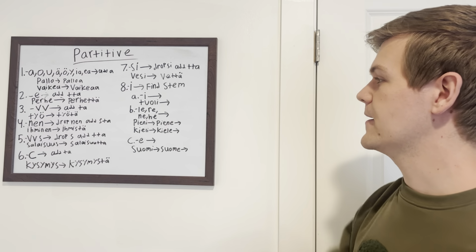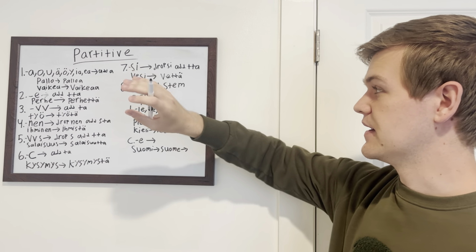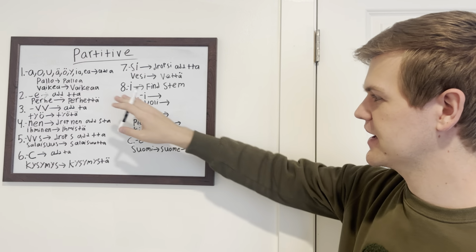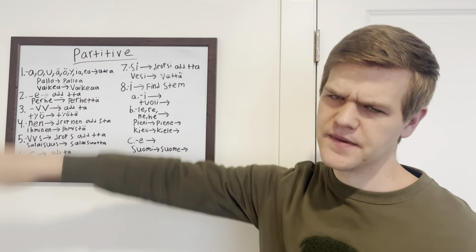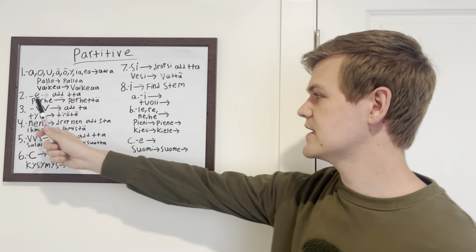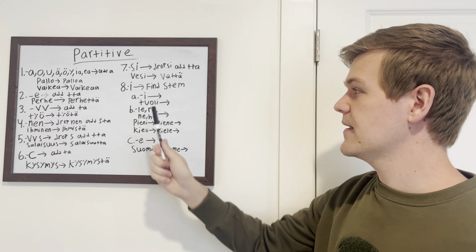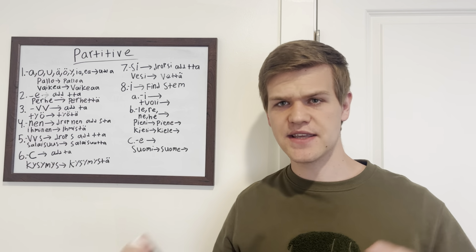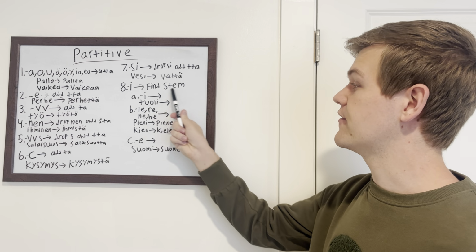Vesi, vettä. And if it's not SI, then I kind of split it up into three subcategories. So for all the rest of these, we don't have to worry about the stem at all. We can just look at what the word ends in and find this. If it ends in I and not SI, the first thing you do, I think this is the easiest way to think about it and make it make sense, is find the stem.